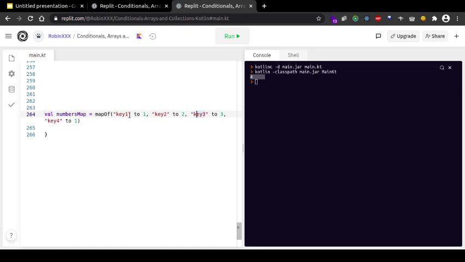It doesn't really matter. In Kotlin, you can just say the key to the value and then add as many as you want. Key 2 to 2, key 3 to 3, and your map is set up.